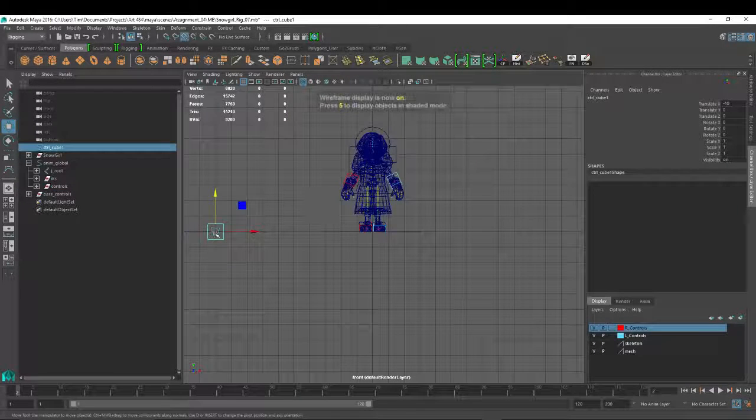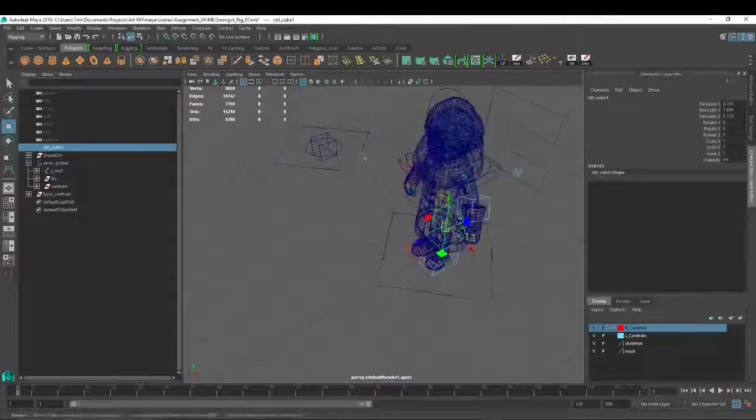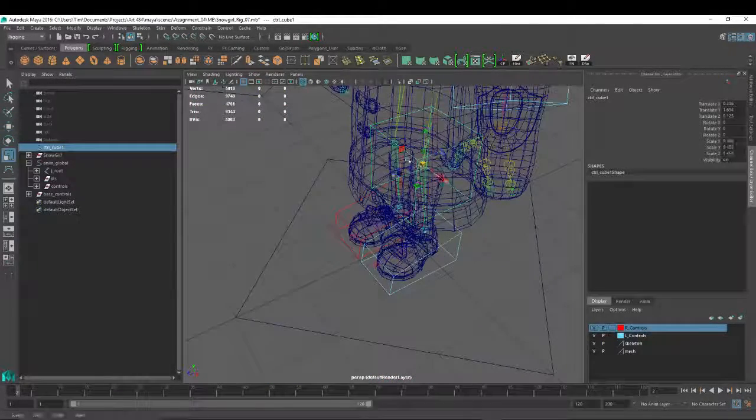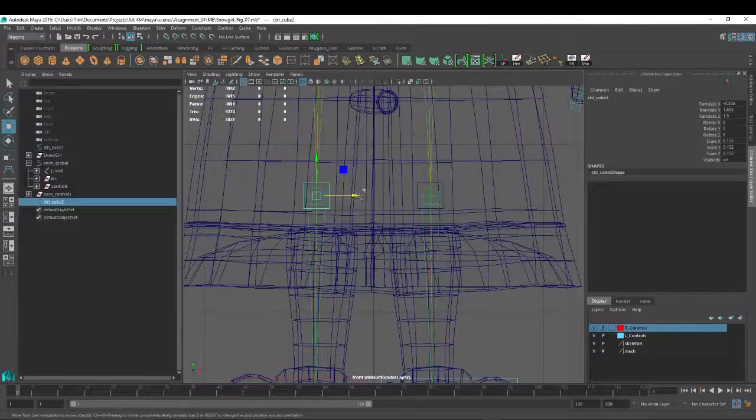Let's snap this up to the knee. And again, we just need it snapped to sort of the front. We're going to scale it down. And this one, we want to move forward. And then let's just duplicate that and snap to here. Let's check the front and make sure.